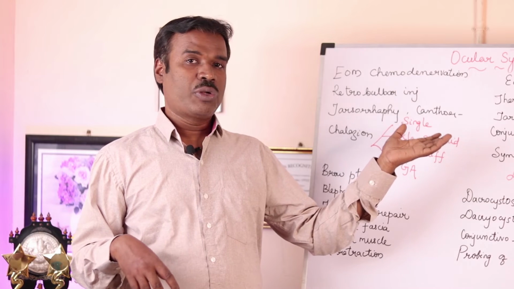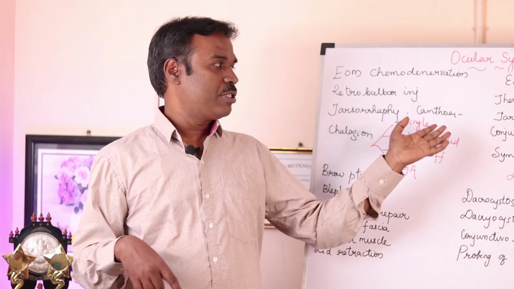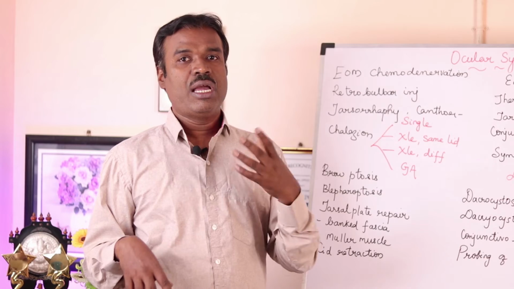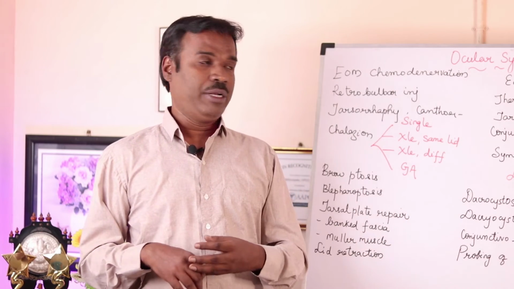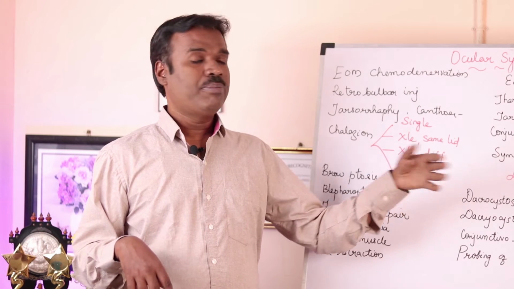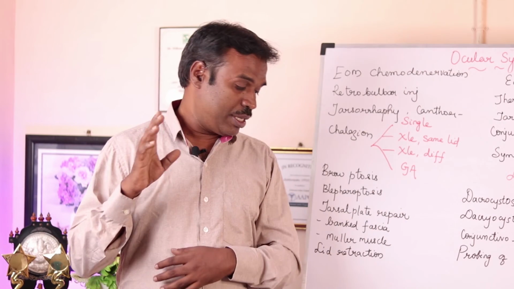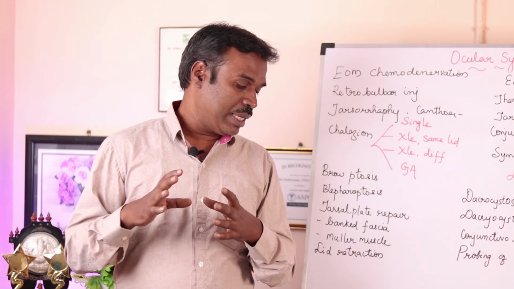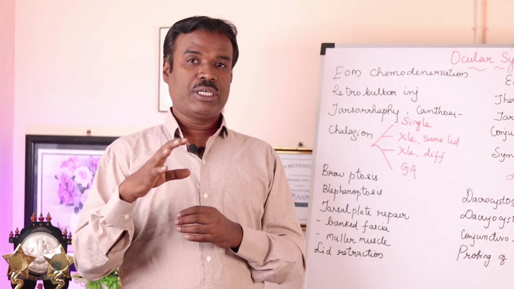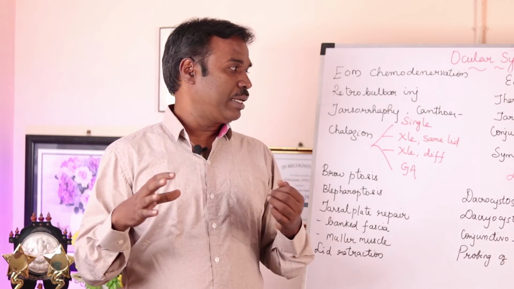Now, the physician is going to do a repair of the conjunctiva, which is called conjunctivoplasty, and this can be done by the cul-de-sac and the buccal mucous membrane. Okay. Next is Symblepharon. What happens in a Symblepharon is that there is complete or partial adhesion of the palpebral conjunctiva to the bulbar conjunctiva.